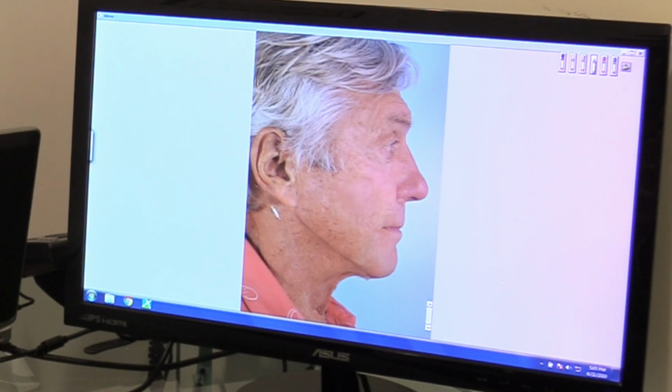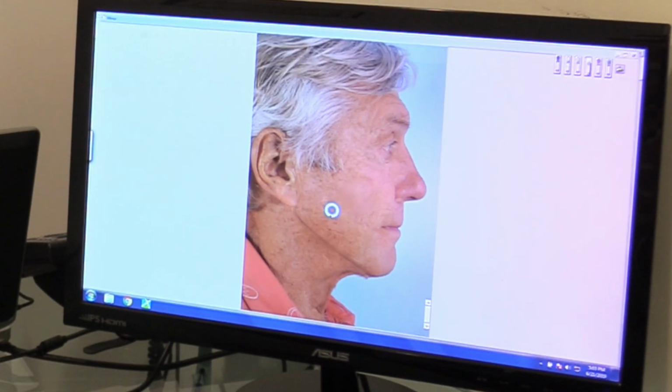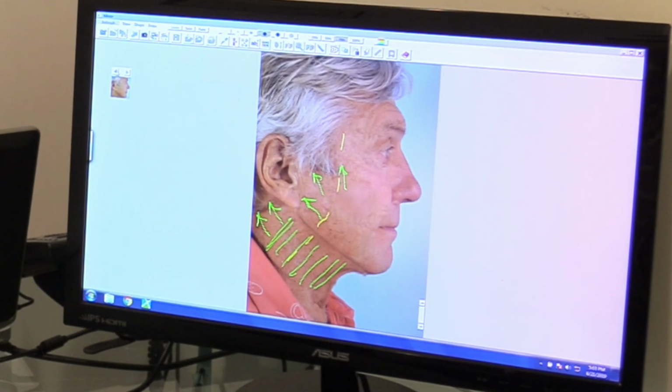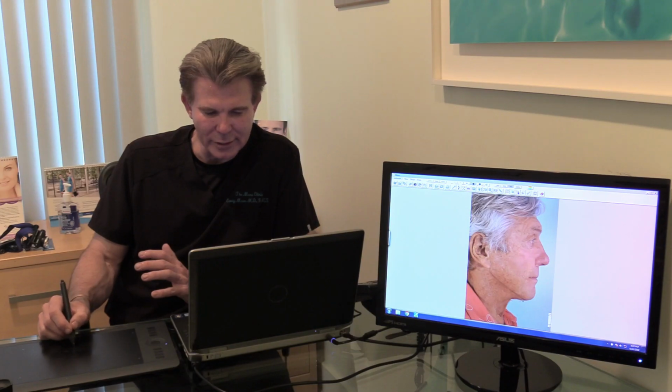It's hidden in your hairline and behind the ear in these areas. And I'm going to go back to your original side view here so we can see that again. And then this little extra stuff, that's the Art 101 part, will not be there, so that this goes away, and we're able to restore a nice cervicomental angle, which is the term of art for that.